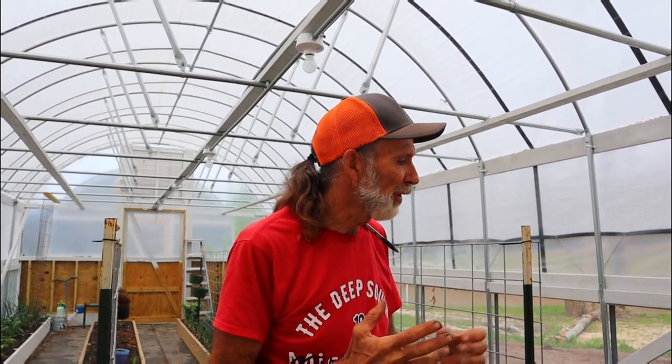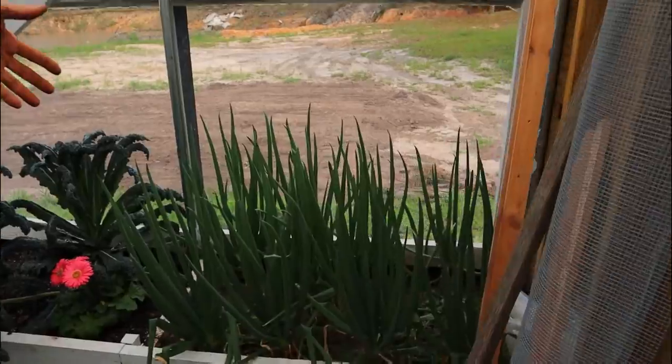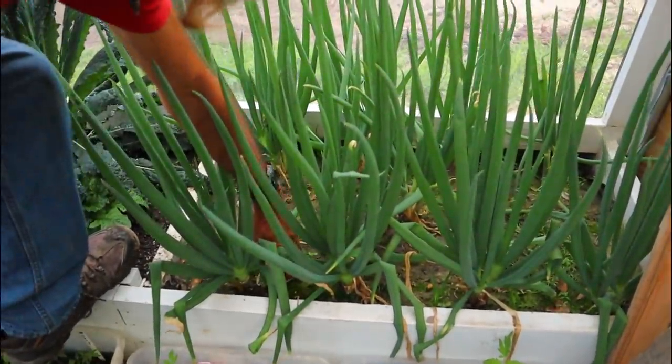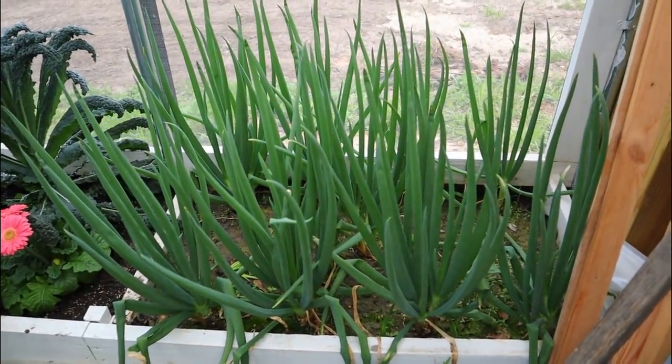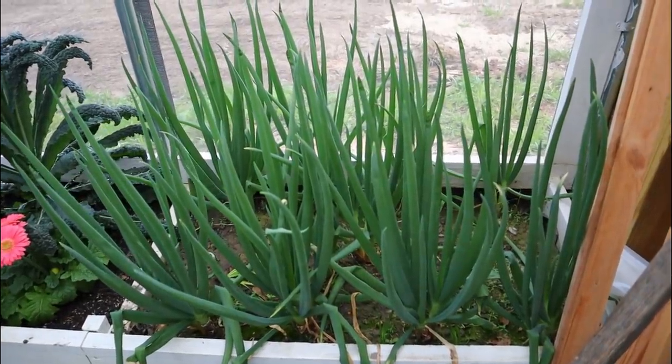Ms. Wanda's. I want to start off in the HighTunnel here and start showing you some of the vegetables and some of the success that we're having in here. This is just totally amazing. First off, we're going to start off with the onions over here. This just blows my mind with these onions here. I want you guys to look at these onions now. This is my arm down in here. These things are over 2 feet tall. And look how healthy they are. Oh my gosh, these things are amazing at what's going on here.